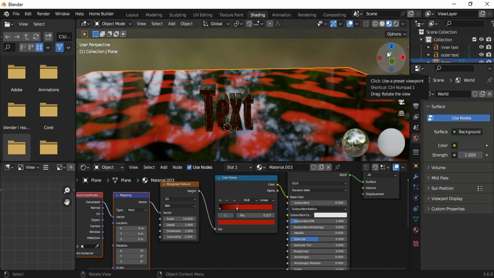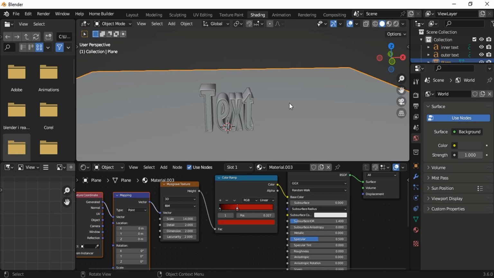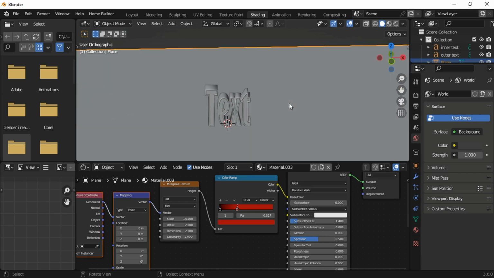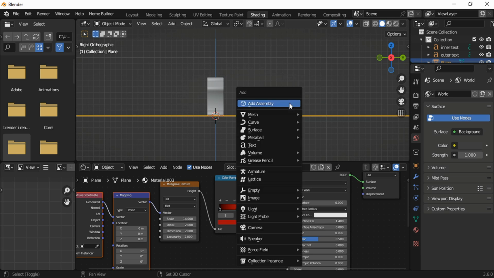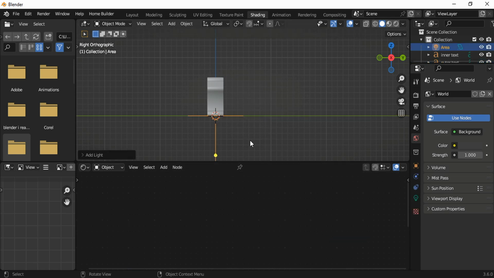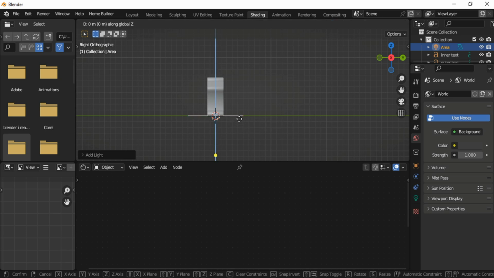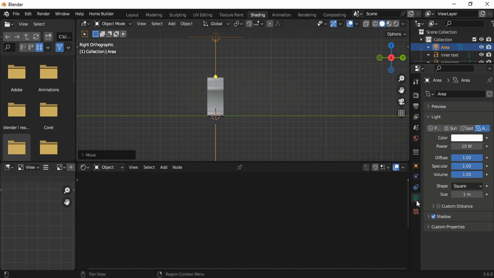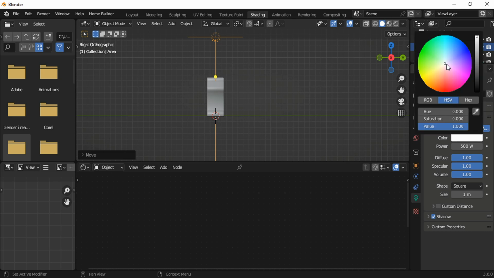Let's go with the lightings. So I'm gonna switch to 3D viewport, and I'm gonna press 3 on my numpad. I'm gonna press Shift A and import lights. I'm gonna import our area lights, and I'm gonna press G to the Z, drag it up about here. I'm gonna change the power of the light to 500, and I'm gonna change the color to about orange, I guess, something like this.